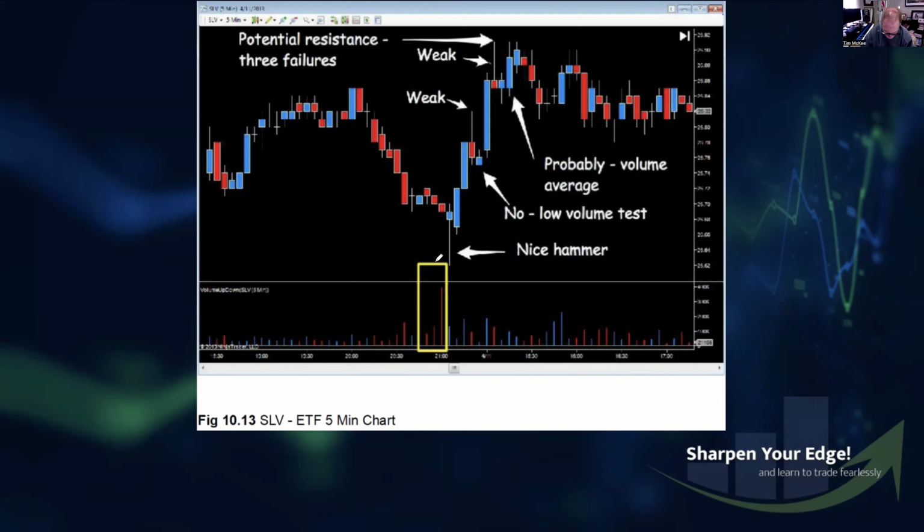The response is muted with the up candle, which moves higher on low volume, not a sign of strength, but it's followed on the next candle with rising volume and a widespread candle. So an encouraging signal. The insiders then test on low volume and move higher on solid volume before weakness starts to appear with a widespread up candle and a subsequent failure at the same level. What happens next was that silver then drifted along at this level for some time before selling off again the next day.